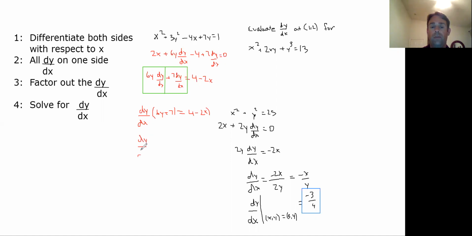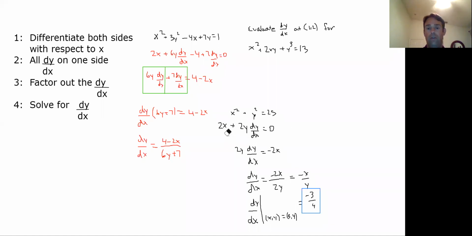dy over dx equals 4 minus 2x, or some of you probably have negative 2x plus 4. And if you move the dy/dx to the other side, you might have everything just with the opposite sign of what I have, and that works. That's okay. As they give you the same equivalent value, we are good. There's your derivative.